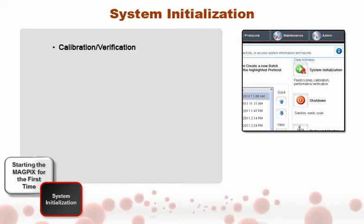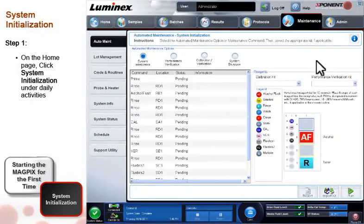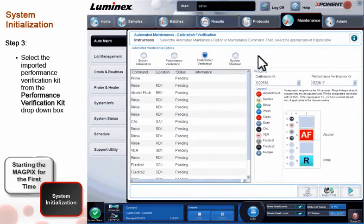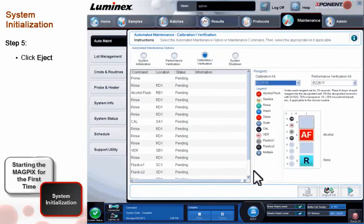Now let's walk through the system initialization calibration verification process. On the home page, click System Initialization under Daily Activities. The Auto Maintenance tab opens. Click on the calibration verification option to select it. Since you have already imported your performance verification kit lot information, select the appropriate kit from the drop-down menu. Select the appropriate calibration kit from the drop-down menu. Click Eject on the status bar.